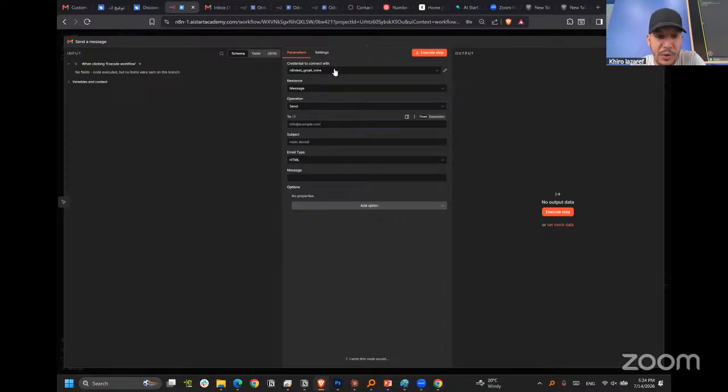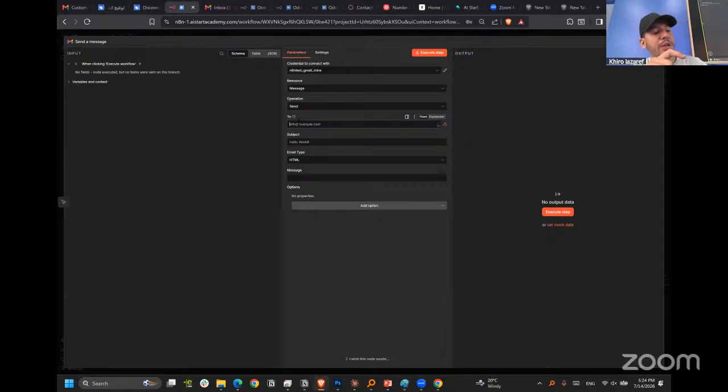Then also the To field can be the destination. So here you can write it, but we are in n8n automation, or we are in AI automation workflows, so this will be automatic for us. We will get it from the input, for example, and reference it to another label or to another JSON value.